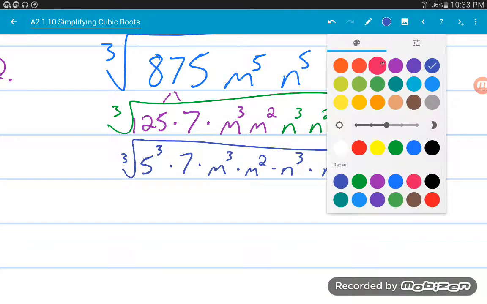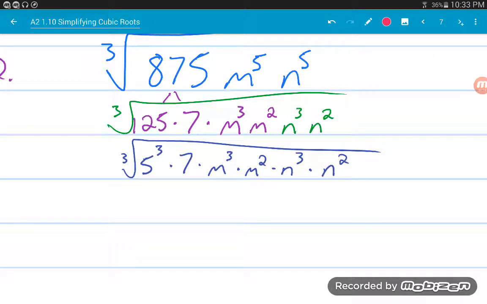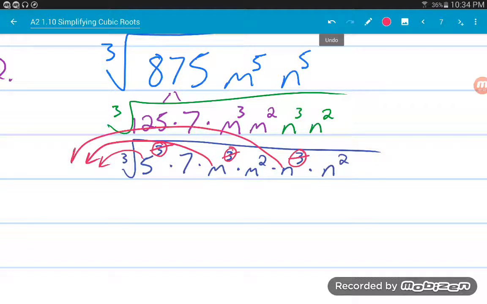I've got as many cubes as I'm possibly going to find. So the bouncer says, alright, anybody with an invitation, come on inside. Now who has one? This is the invitation. So the 5 says, hey, I've got an invite. The bouncer says, okay, give me your invite, go on through. So he hands over his invite, he loses it in the process, and he's allowed through. Now this M cubed says, oh, I've got an invite. The bouncer takes his invite, and he's allowed through as well. The N cubed follows behind, hands over his invite, and he's allowed in. Now it's important to notice that not everybody got to go through. The 7 is stuck, the M squared is stuck, and the N squared is stuck.